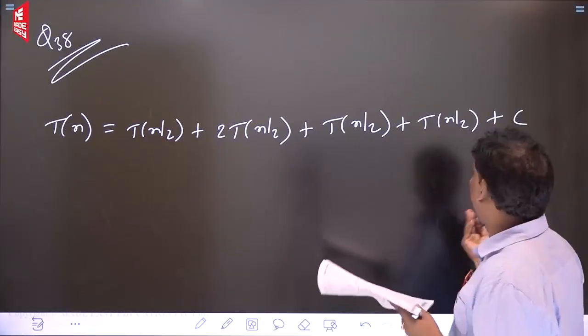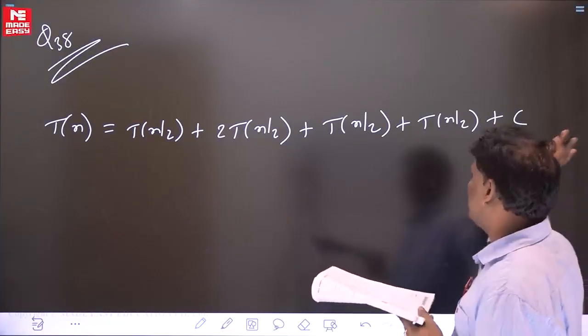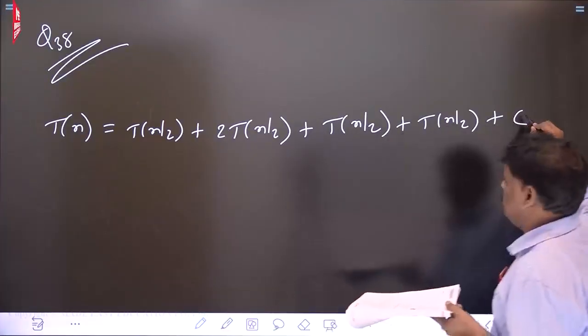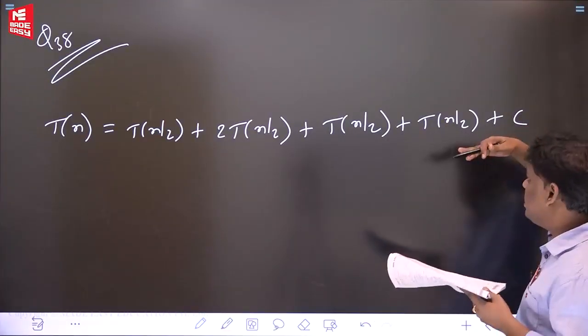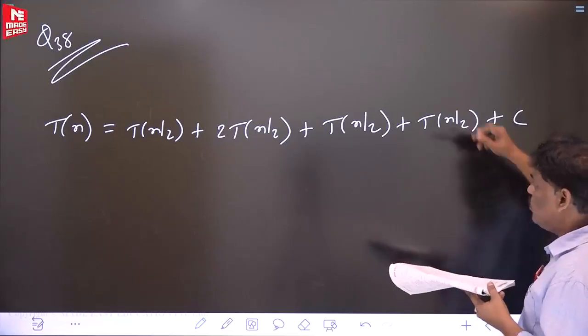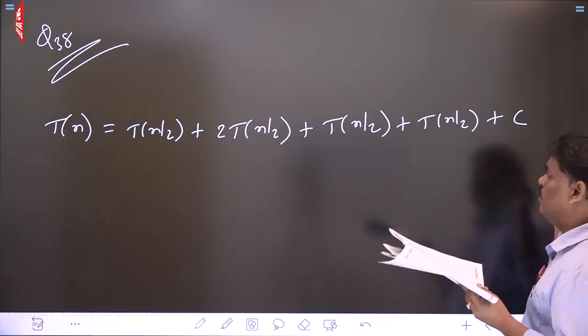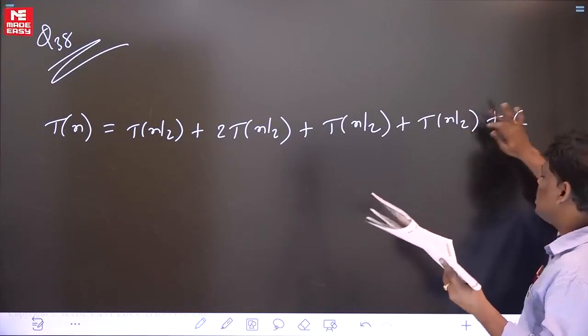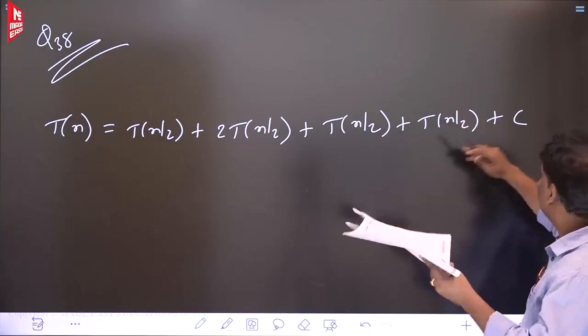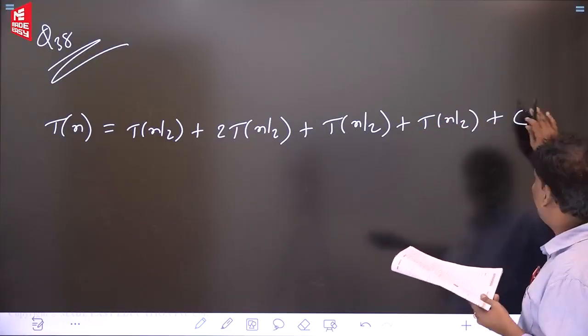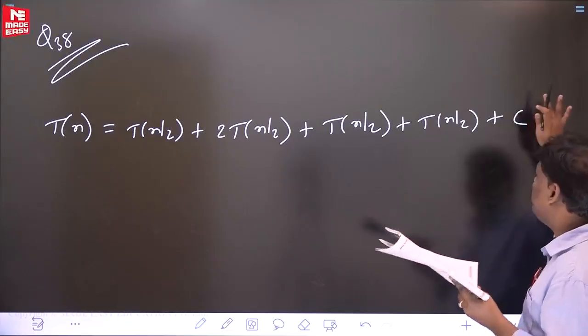Constant time. No loop is there. Other than function calls, no loop, so constant time. You have to write constant. You have to say at this point of time, how much time? Constant. If you solve further, next levels will come. Whenever there is nothing there other than the recursive call, that is okay, then write constant. If you don't write it, you are indicating that no time is taken.